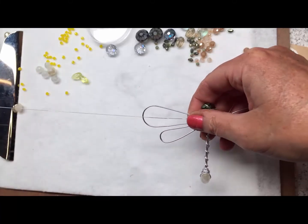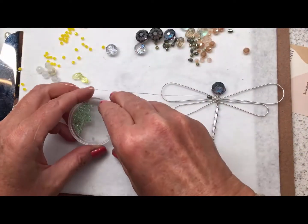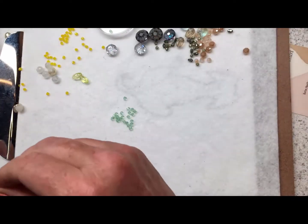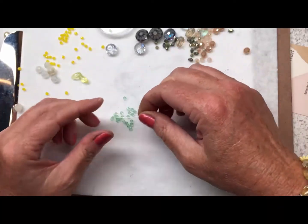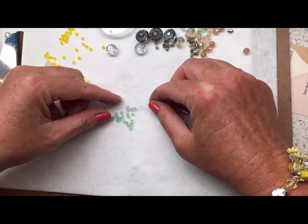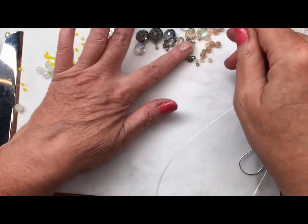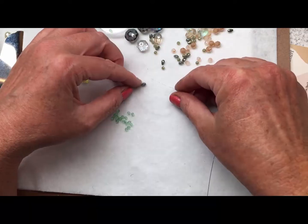Now sometimes I'll go all the way along the wing up the center, and I think I'm going to do that with the large one, just so you can see. And at the end I'm going to show you some different ways that you can do this. I'll show you some pictures of some of the ones I've done. So I'm just going to pick up a few beads. Let's say we'll pick up 4, will take us to there, and then I'm going to pick up a different color just to add a little interest here.